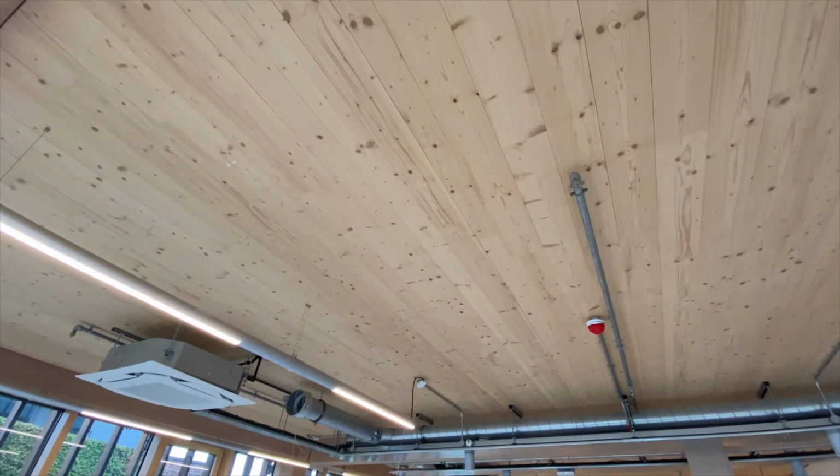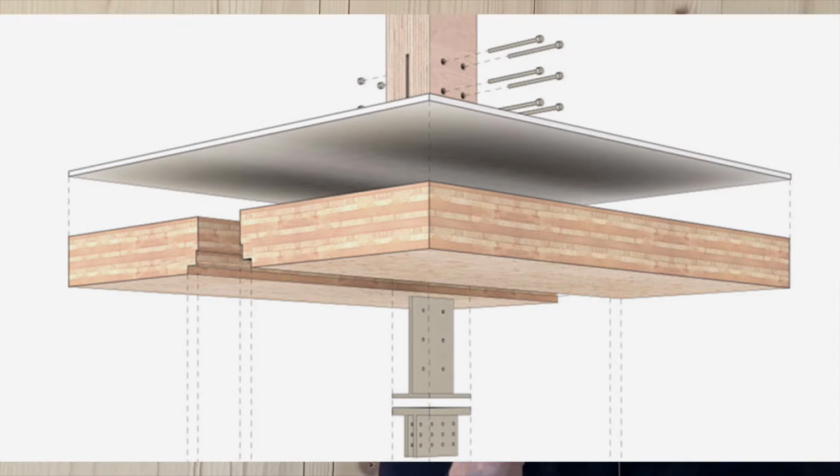And then the CLT, which is softwood planks of timber, forms the floor slabs and the core. That CLT, rather than sitting on the frame, sits within the frame, and so it locks the frame, which gives it protection against the shear forces. Because our buildings are so light, it's not so much that you're trying to hold the building up, it's all about the wind force, the shear forces on the building. So by locking the frame using the CLT floor slabs, we're able to reduce those shear forces within the structure, and therefore save on timber. So using less timber, we ensure that the building is cost effective.